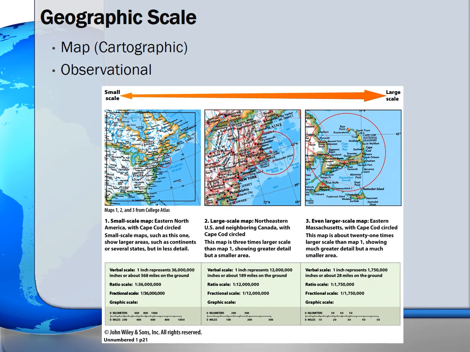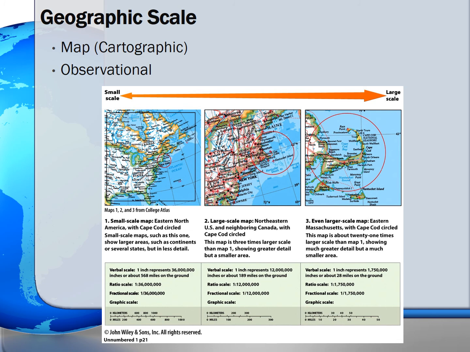The last concept is geographic scale. Geographic scale refers to how we show geographical information in relation to its actual size on the Earth or in relation to a hierarchy. There are two main classifications of scale, map scale and observational scale. Map scale is usually distinguished by either small scale or large scale designation. The easiest way to understand map scale is that in small scale you see less amount of detail over a larger area. Large scale, on the other hand, is a lot more detail over a smaller area.